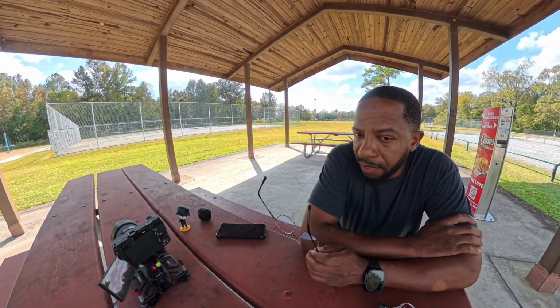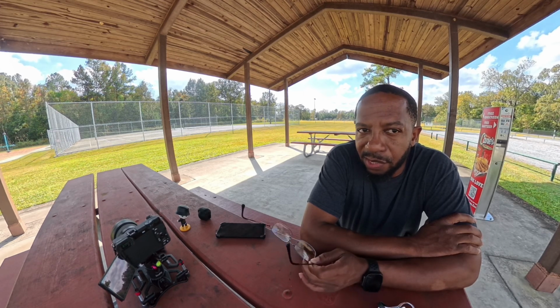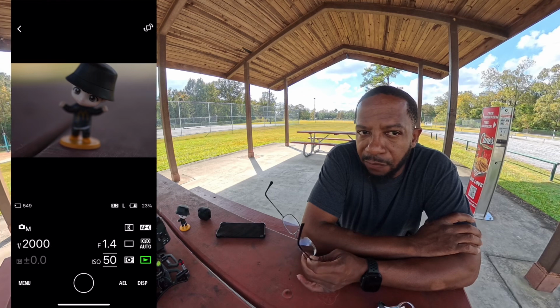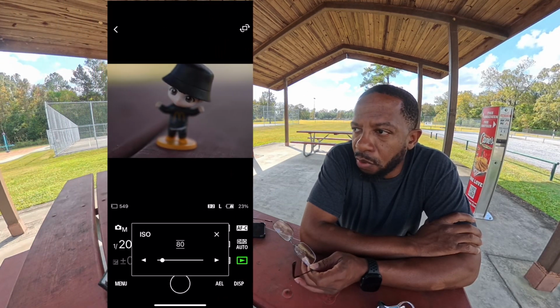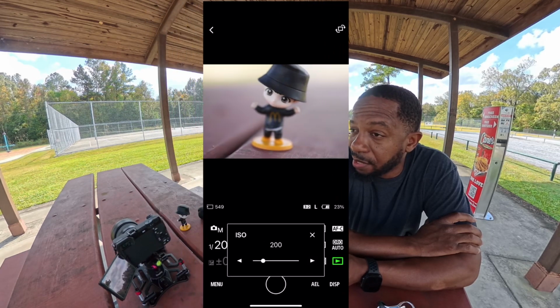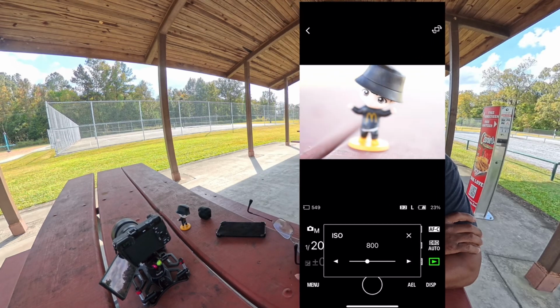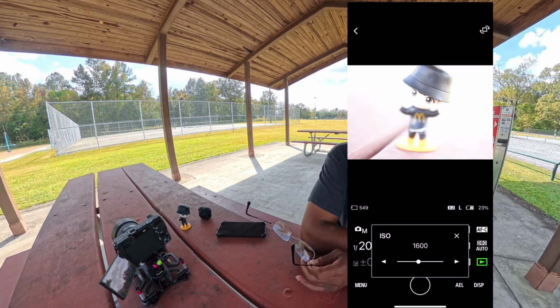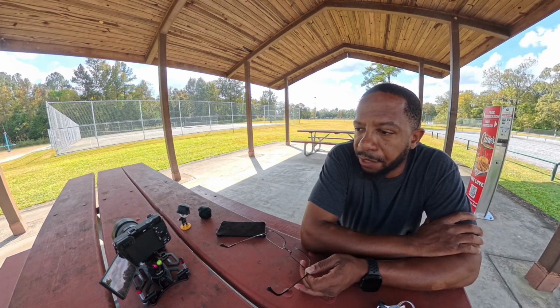So anyway, exposure talks about the camera's sensitivity to light. If you raise your exposure, you're allowing more light onto the sensor, which is going to increase the sensitivity on the sensor. And you'll be able to see on the video that as you increase that sensitivity, you start blowing out your image.